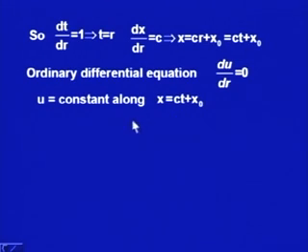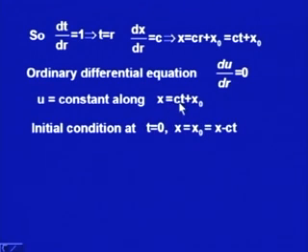So when we change to this, we get that u is constant along this curve x naught. Now I will use the initial condition at t is equal to 0. At t is equal to 0, x would be x naught. Now this x naught I would write from this equation as x minus ct. Then I am using the initial condition for my partial differential equation, that says u at x comma 0 is f x. That means we are using t is equal to 0.